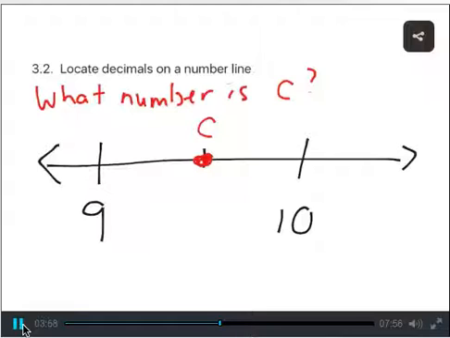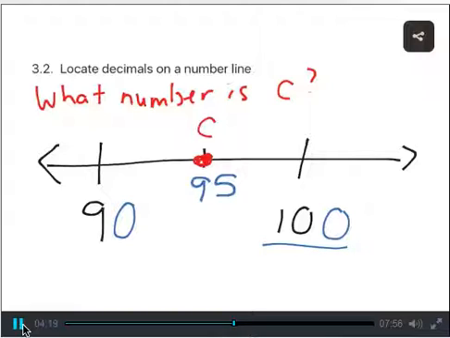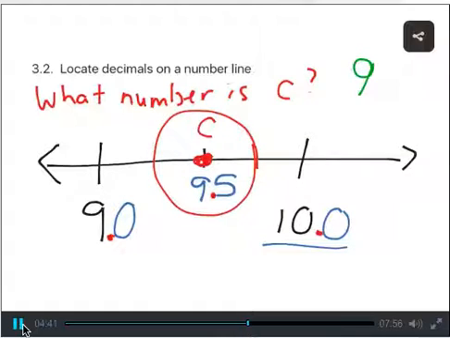My last example is this number line. I need to think of a number between 9 and 10. I'm going to change this to 90 and 100. Numbers between 90 and 100 with only one tick mark in the middle: 90, 95, 100. It worked out just fine. I'm counting by 5s, but really, I'm not. I'm going to go back and add my decimal so I don't change my value. So 9.0 and 10.0. I'm going to change this to 9.5. I put all my decimals in so I didn't change my value. The answer to C is 9.5.